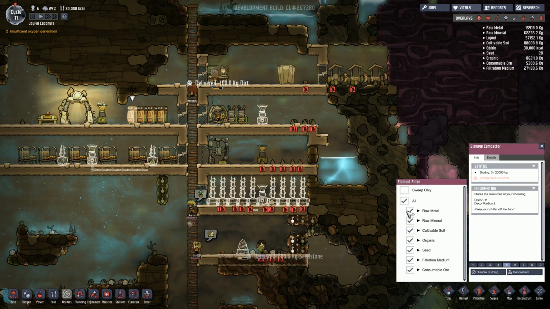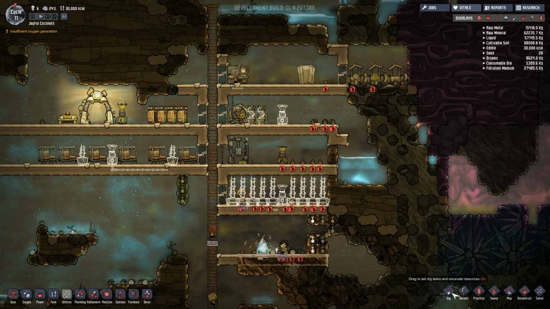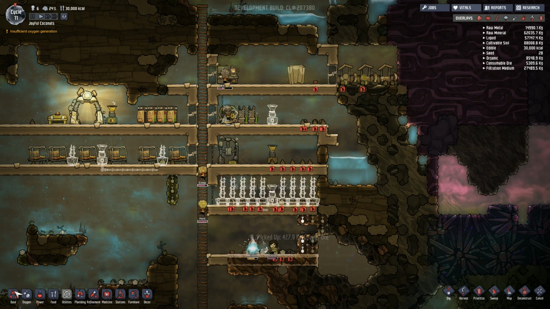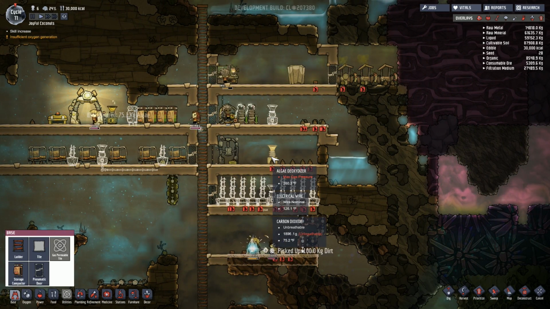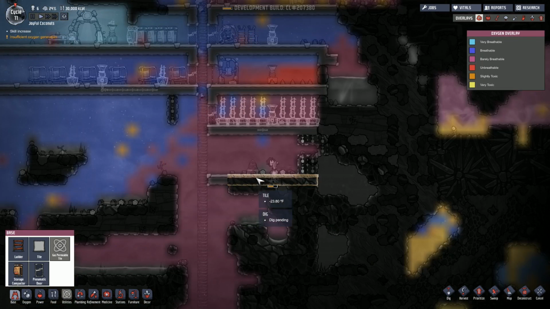We need to set this to all so that they can start putting stuff in that storage compactor. We may actually need another storage compactor, now that I think about it. Where is that? That's in base? Yeah, that's in base. Okay, there we go. Insufficient oxygen generation again. Max gas pressure. Okay, great. Oh, our terrarium is set up here.